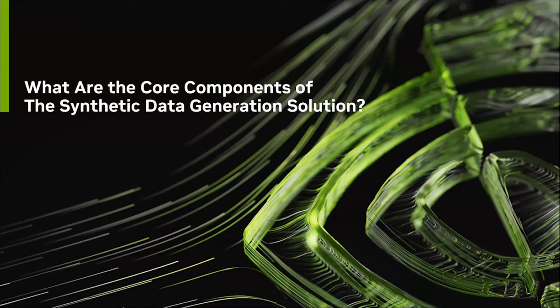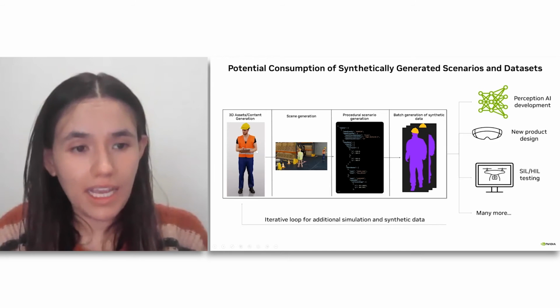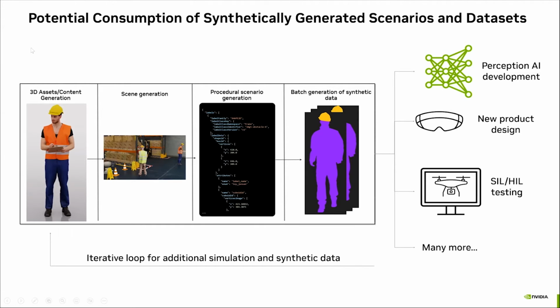Okay. So let's talk about the synthetic data generation solution and how we approach generating synthetic data and how we get to the point where we can do domain randomization and generate data. Okay, so how do you go about generating synthetic data in a simulated environment? The first thing that you do is you create a 3D asset or you ingest it from another tool. The way that you could do this is, for instance, you find it in a marketplace that sells 3D assets, or you incorporate it from an open source data set and you bring it in, or you could do some artistry yourself to bring it in.